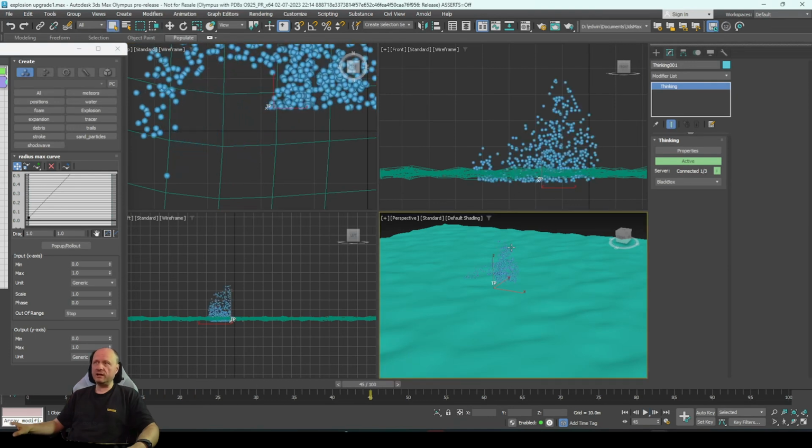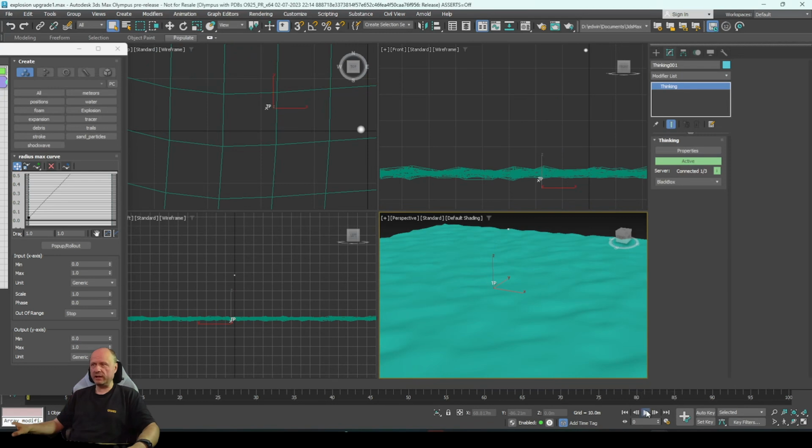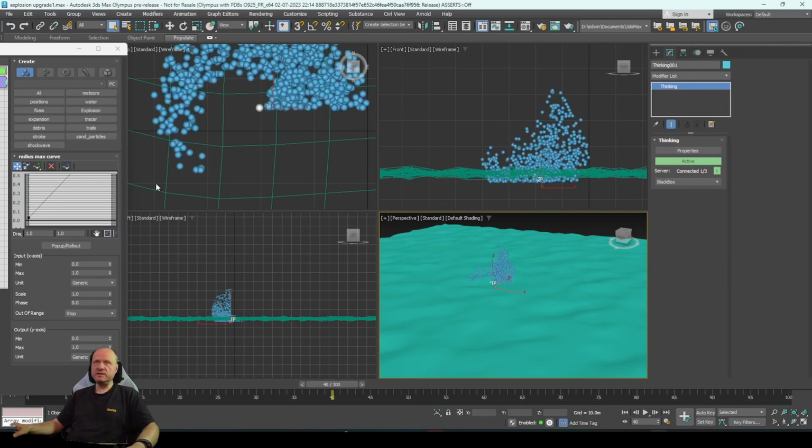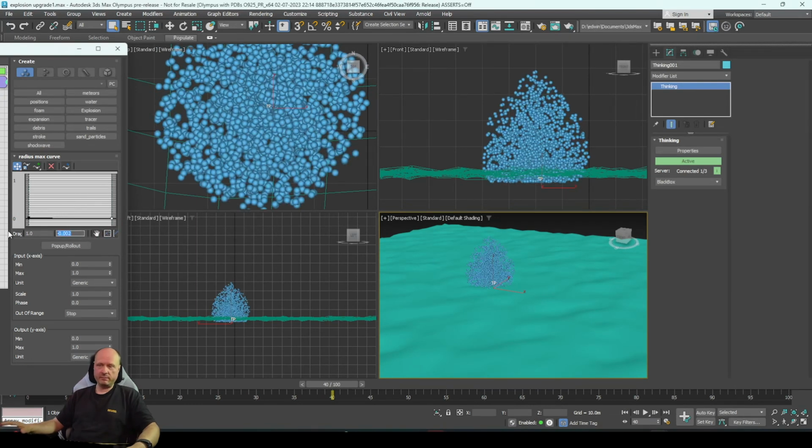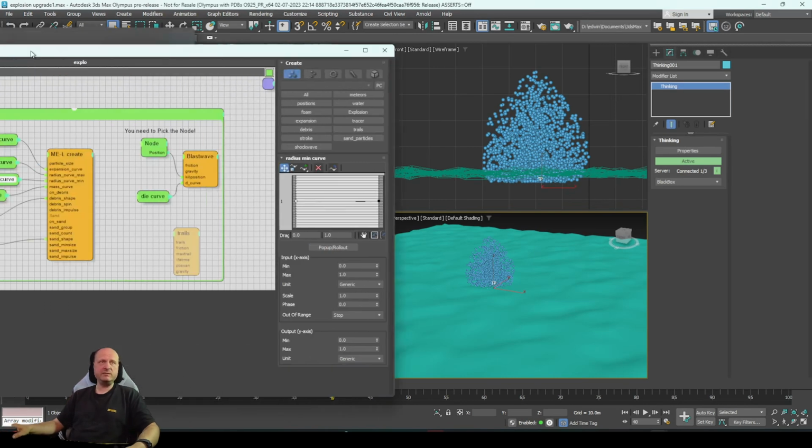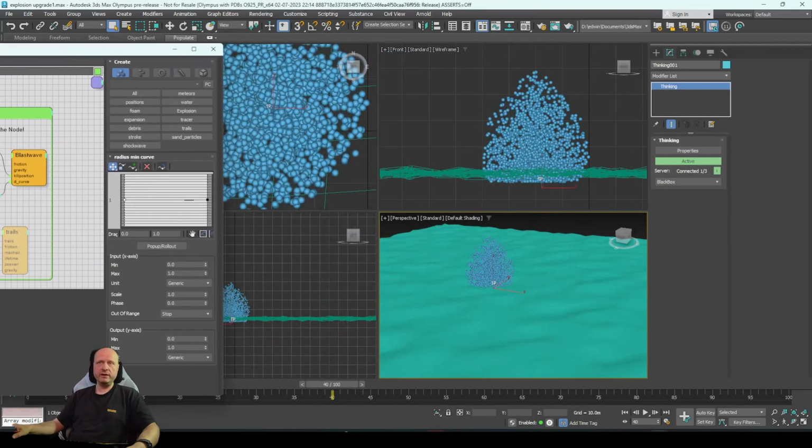And this can create all kinds of interesting and cool effects. So you can sculpt in each axis and direction. Just bring that back to 0 so that we fill our volume. And the same is true with our radius min curve. Same deal here.